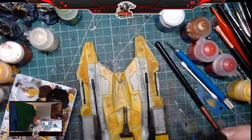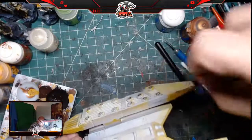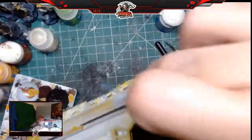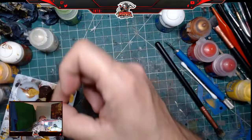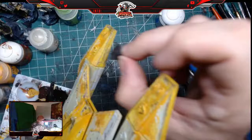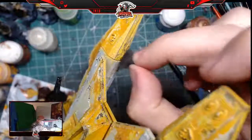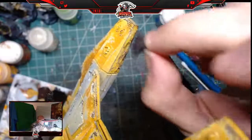And I'm going to tell you right now, my favorite thing to paint is worn vehicles. It is my favorite. Now I'm going to do a lot on this because I want it to look beaten up, okay? It's a very simple technique to do. So just a sponge and Rhinox Hide all the way around.